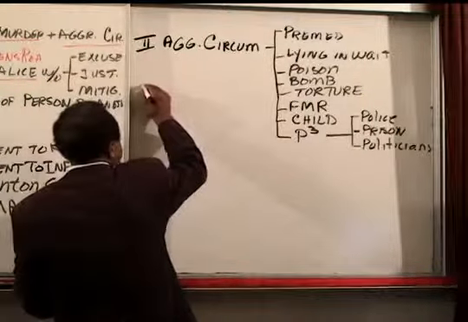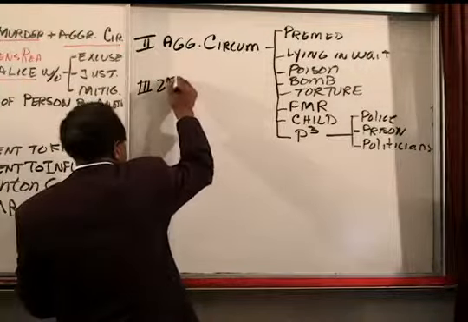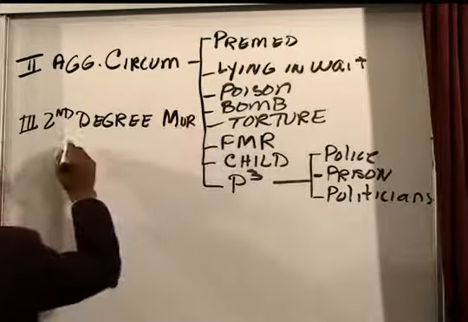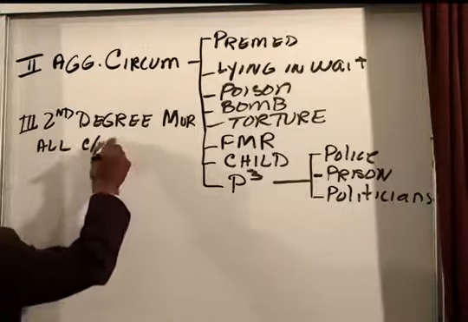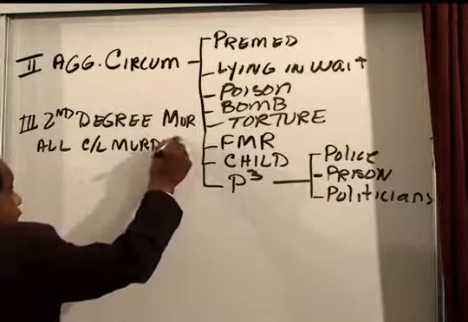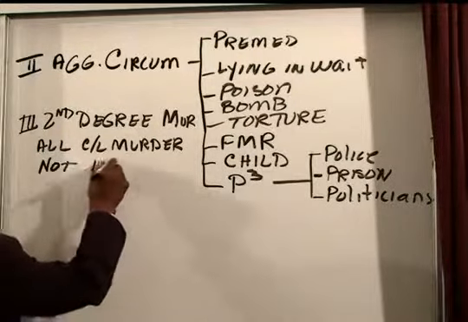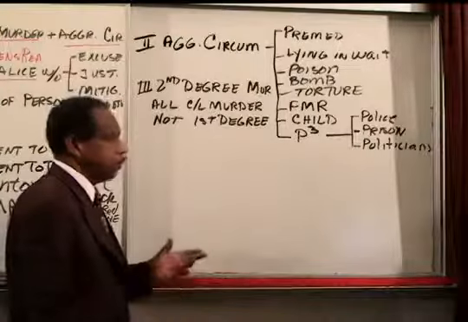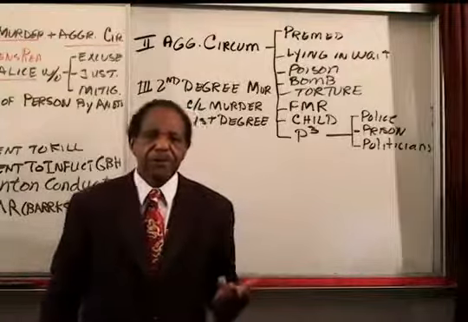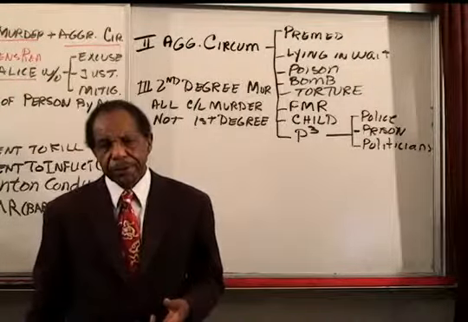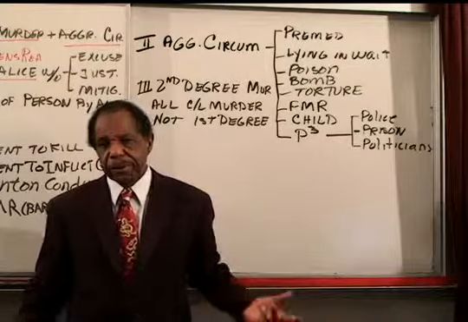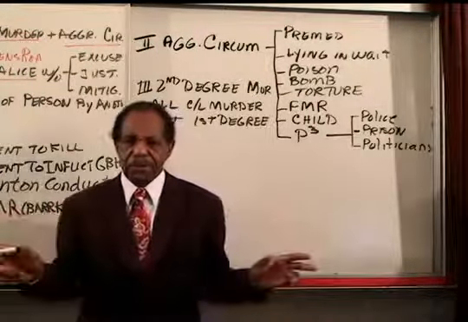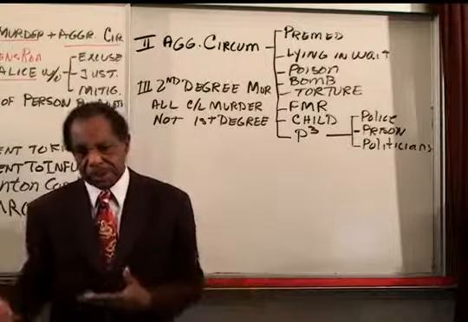And now, second-degree murder is all common law murder which is not first degree. In other words, if you have common law murder and you don't have the facts to elevate it to first-degree murder, then what you have left is second-degree murder. So really, common law murder is second-degree murder, and you often see them kind of used interchangeably. But it's more the labeling. When we took common law murder and broke it up into these two categories, first and second, the second really is just the common law murder that you couldn't elevate to first.